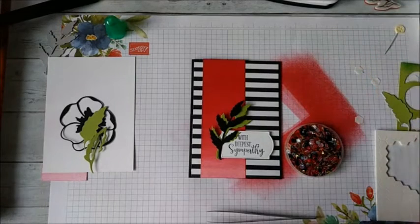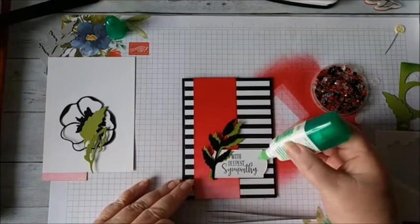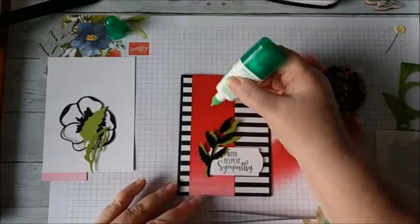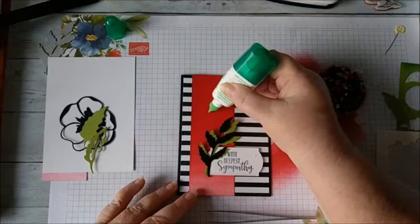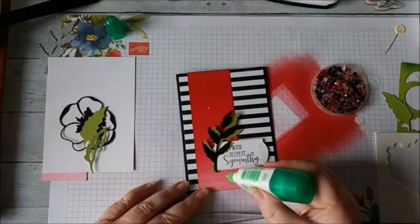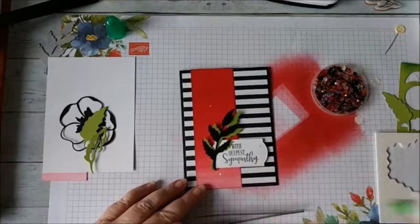So I'm just going to use my multi-purpose glue. And we're just going to very, very carefully pop a little drop there. Now usually we'd do something like this in groups of 3. So I'm just putting the tiniest little bit, because remember a little bit of this goes a long way, and I'm going to put another one down here. Whoops, it's probably a bit more than a tiny bit.